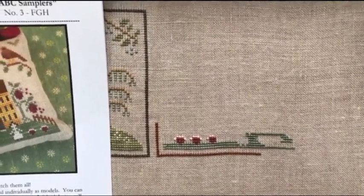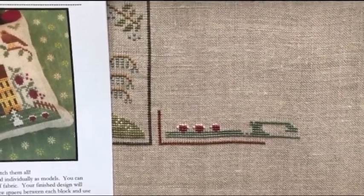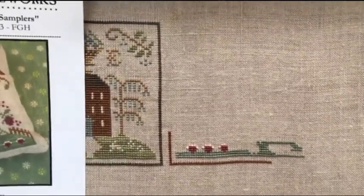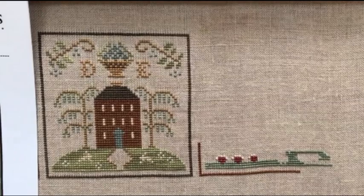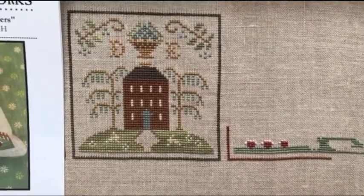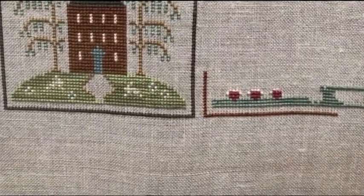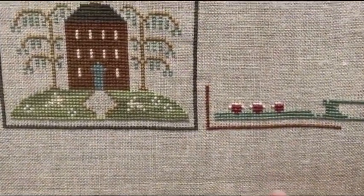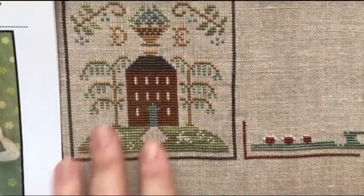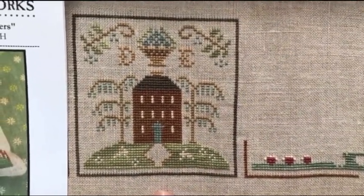This is a 32 count mystery linen. I know it's a 32 count, I know it's a linen — that's all the information I have because I'm a terrible floss tuber who did not keep her fabric tag. I like to pick what I like and stitch on it, so I'm really sorry, I'm no more help than that. As you can tell, it's fairly slubby, fairly natural, but I don't mind that — I actually quite like that. Especially for these designs where there's a lot of fabric showing, I think it actually adds interest to the piece.